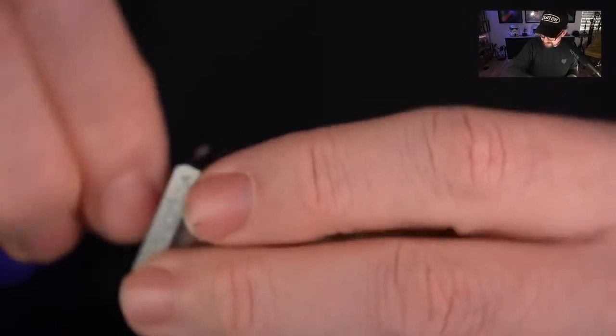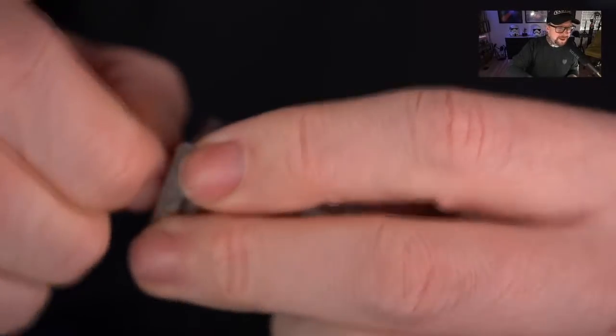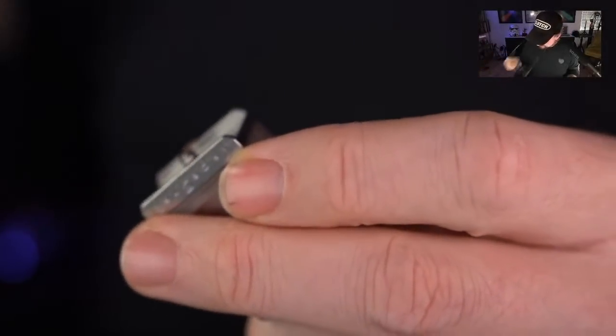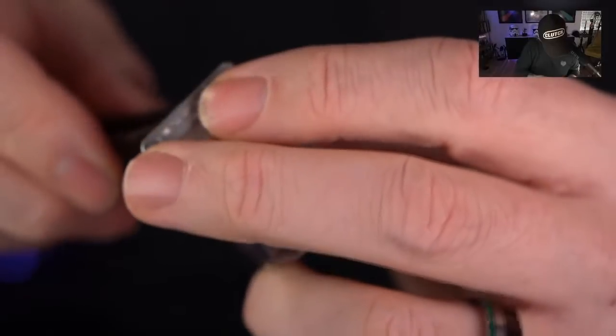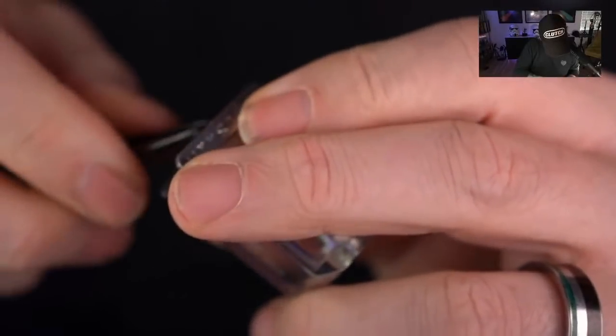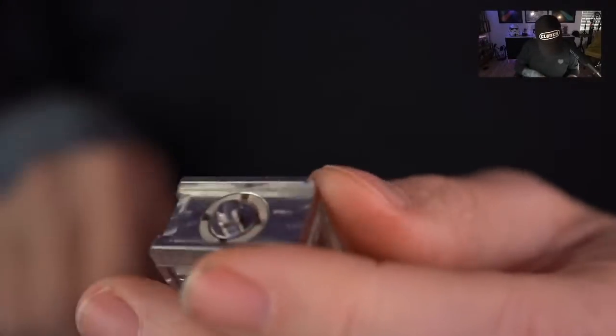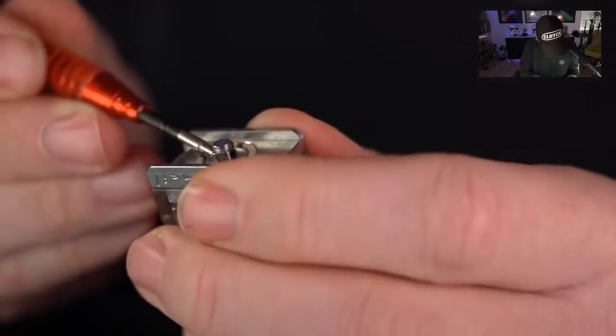Now, what we don't want to happen is we don't want to get this into the billet box and then see the dreaded check atomizer. Check atomizer. That's what we don't want to happen, you guys. So I'm just going to snug this up as much as I can. Might even try to get my little flathead screwdriver in there. Just make it snug. That's all you have to do.